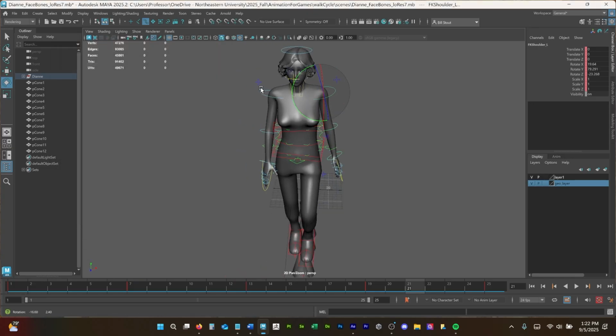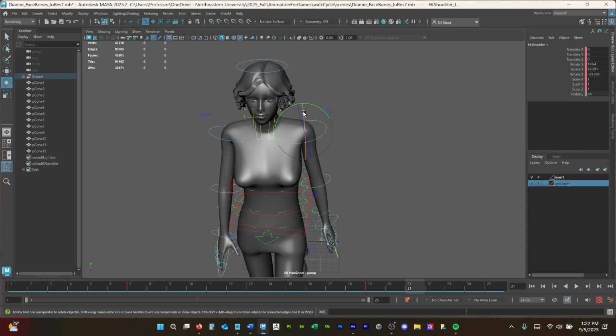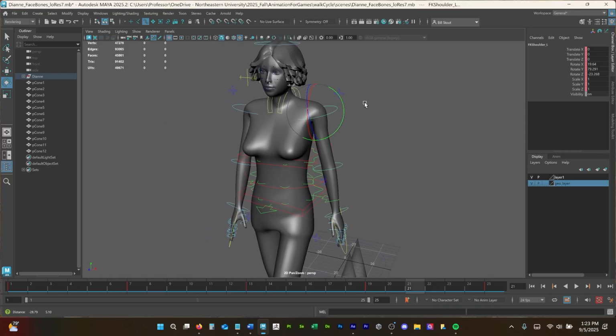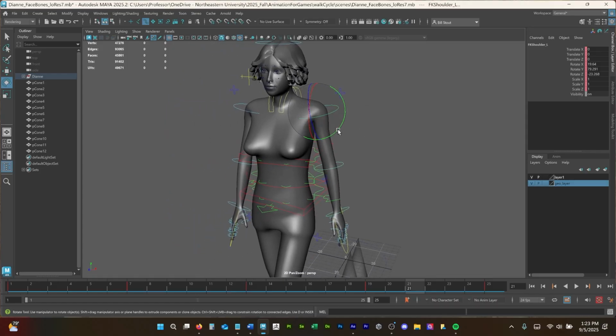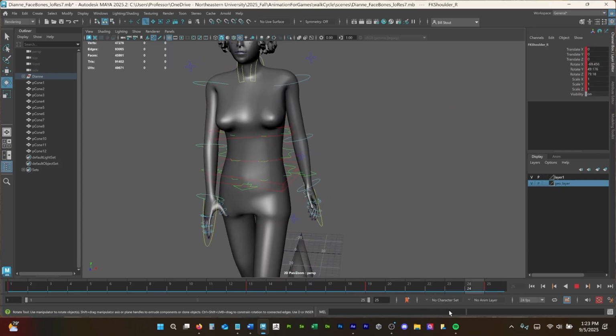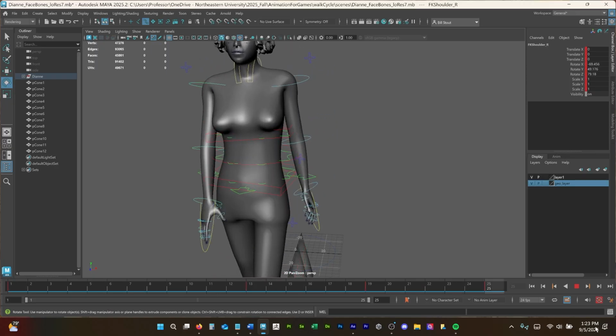And you can see, yeah, this arm is already gimbal locked, and that's why it's causing so many issues there with the red and the blue, the X and the Z orientation. And that happened as soon as I dropped the elbow down. And that's why I have to keep using the Euler filter to fix it.